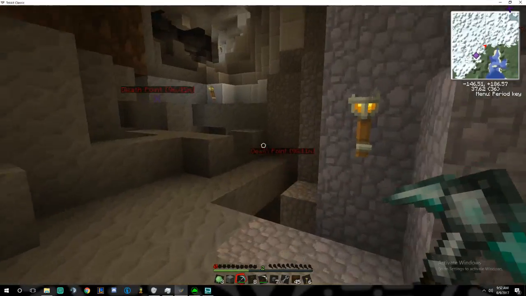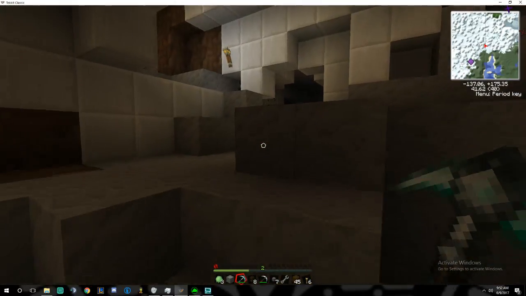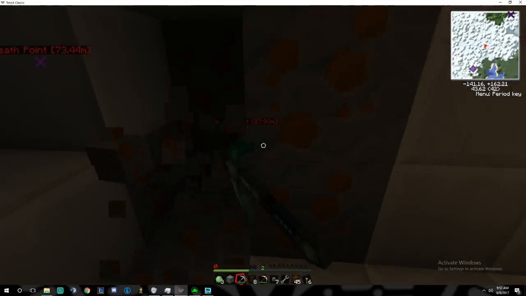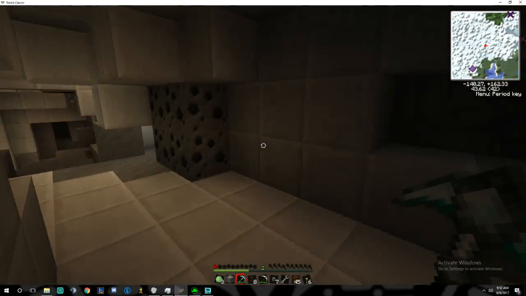I think this way might be good enough. Okay, I'm gonna have to be careful. I have like 1 bar of health, and I'm not really able to defend myself. Let me just go ahead and grab a couple things of copper here. I'm probably gonna need it anyways at some point in time. Alright, so that should do for now at least.